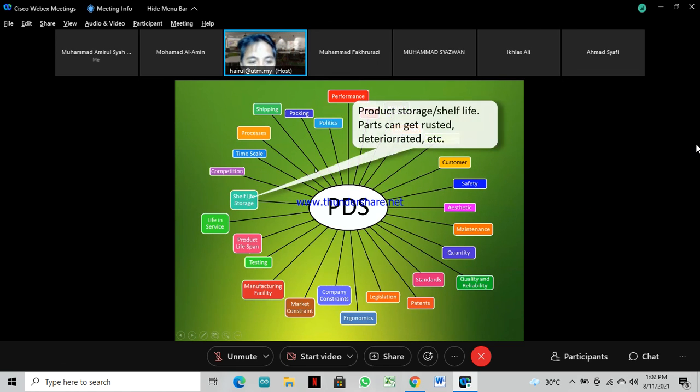Shelf life storage ni it's about, okay, when you build a new product, it consists of a lot of component. Biasa in manufacturing ni dalam company bila go for manufacturing side. Bila ada sales punya signal, katakan ada buyers want to buy 10 units of our machine. Actually, they don't fabricate at that moment. The operator of the machinist, dia tak fabricate. Katakan from sales department, dia cakap ada 5 units from this industry want to buy our product. So, the sales department akan signal to the manufacturing floor.